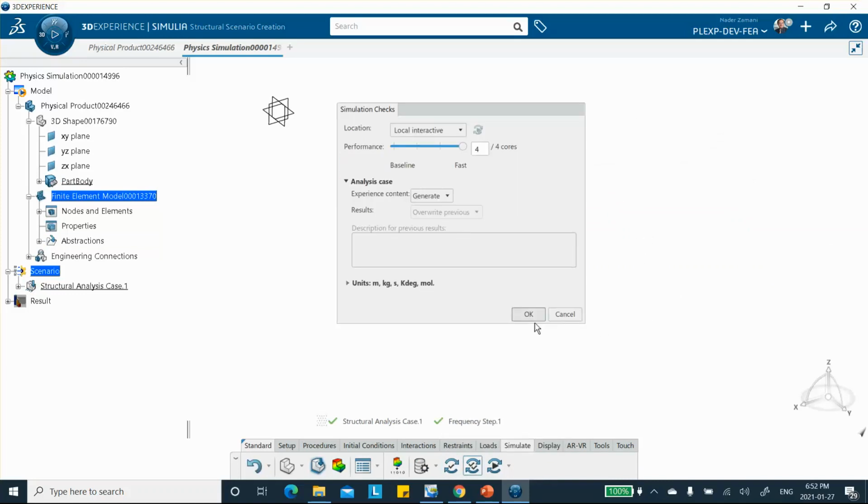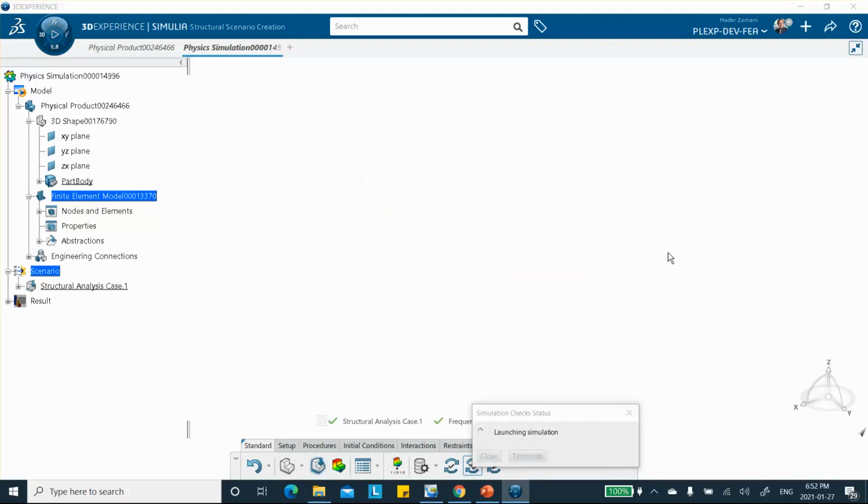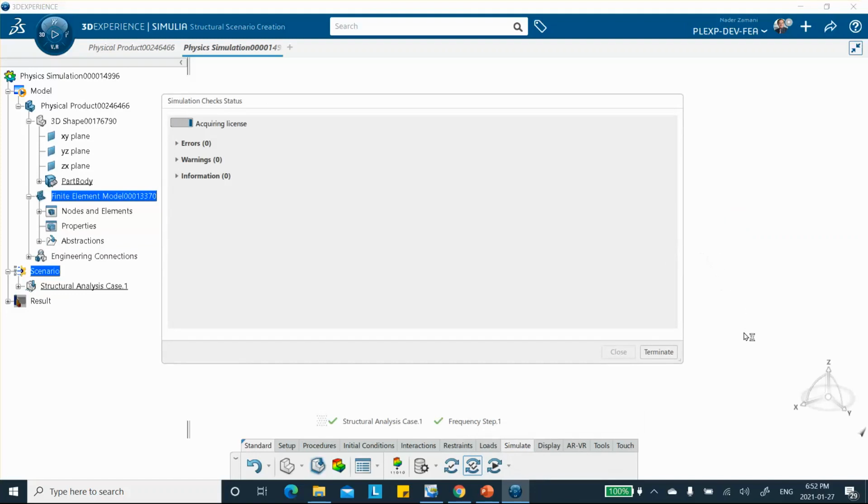In case there are any error messages, they're going to pop up here, and you can fix it. Okay, I'm sure this is going to go through too. The two frequencies that I get should be almost 2 hertz and 6 hertz, something like that.